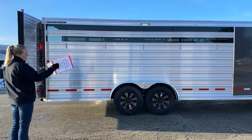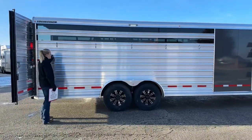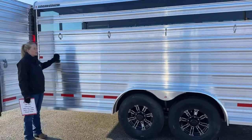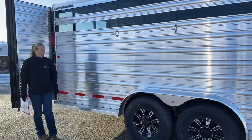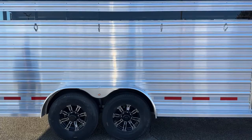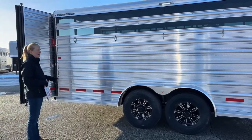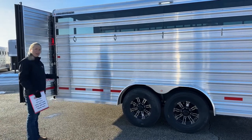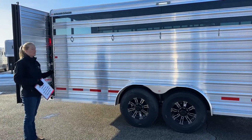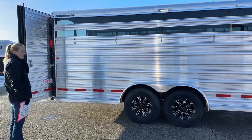On this exterior, you'll notice it changes from those 050 dark gray non-metallic sheets to the extrusion. This is one of my favorite features of Logan stock combos. On their horse trailers they'll do a corrugated side sheet, but this extrusion is just a lot stronger. A lot of people put animals in here that maybe aren't broke or too kind on trailers, and these Logans will take a beating. We have many transporters that use these for hauling Mustangs from sales to their new homes — they're not very kind to those trailers, yet they hold up really, really well. This exterior will look nicer for years to come and is easy to clean.